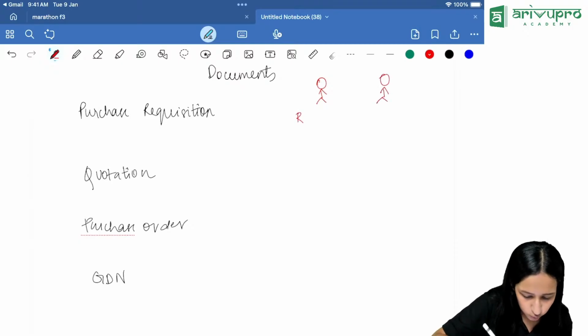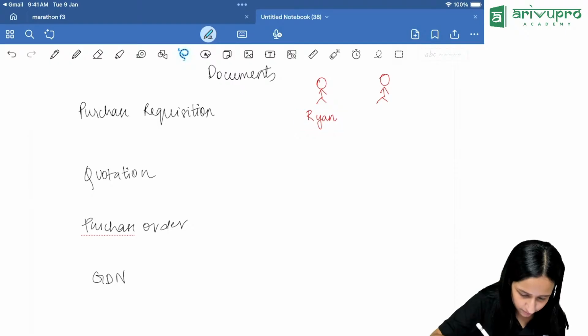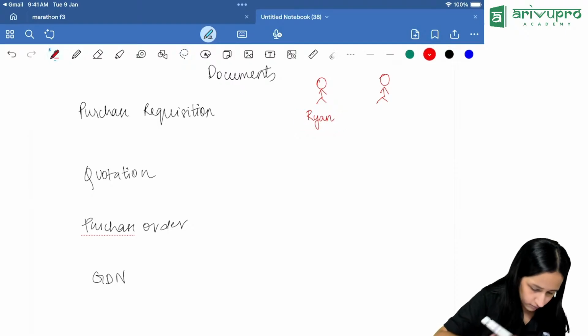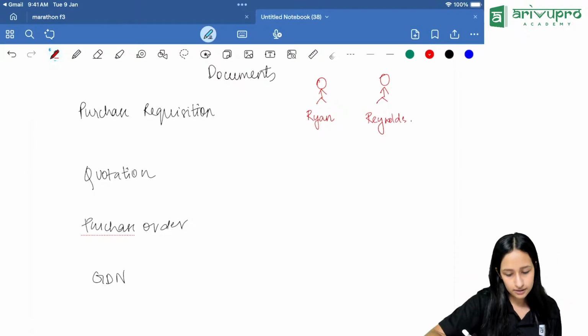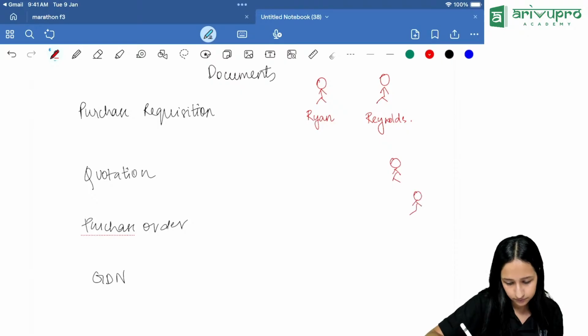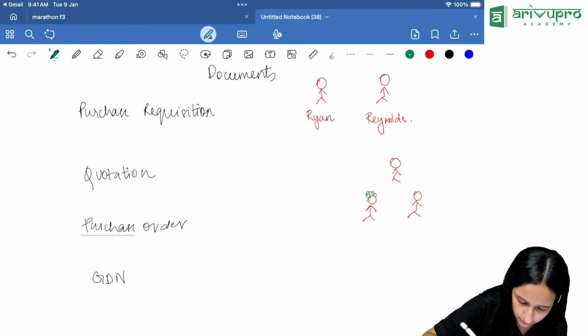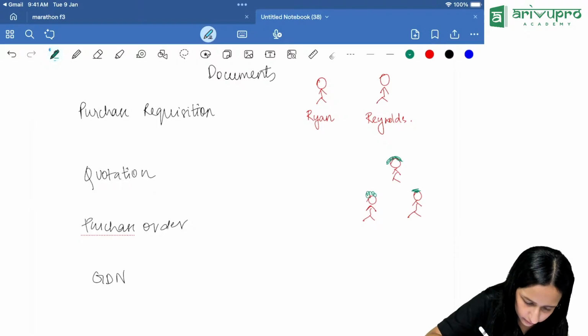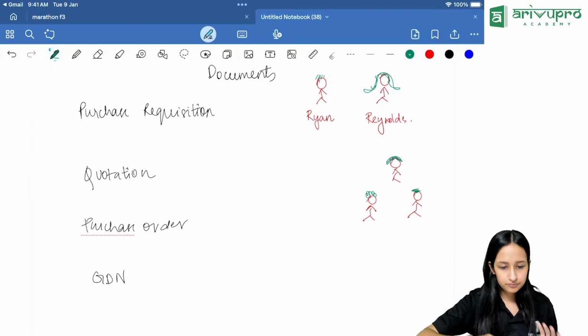Okay, we have two people. I taught the class also with this example, so if my students are watching, they will know this example. Okay, let's start with this, and there are multiple other people. Okay, let me give a different hairstyle.